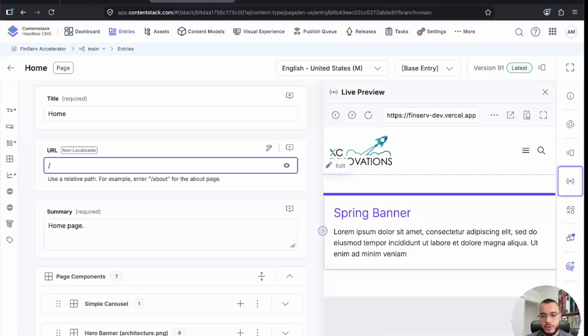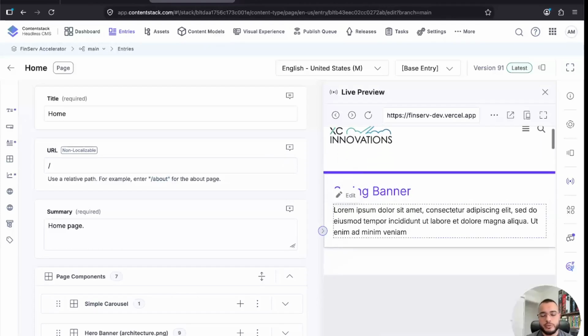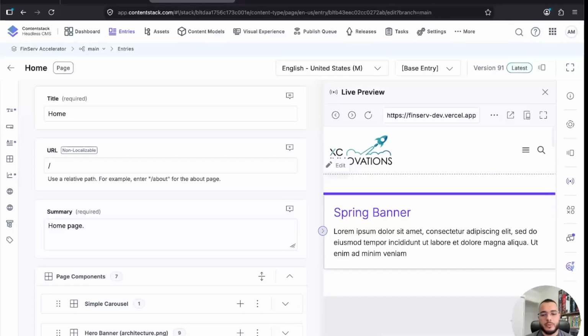Something I didn't say before is this special field over here. A content entry can be a web page, but it can be anything else, any kind of content we wish. But if you want it to be a web page on your website, with a path name that you can type, like about us, and open and see this content, you must have this URL field. Here is where we have, as you can see in this example, our path name. So why am I talking about it? Because this is the reason why we can use the live preview to see this content. This content has a direct relation with a page on the website, and this is why we can see it in the live preview.